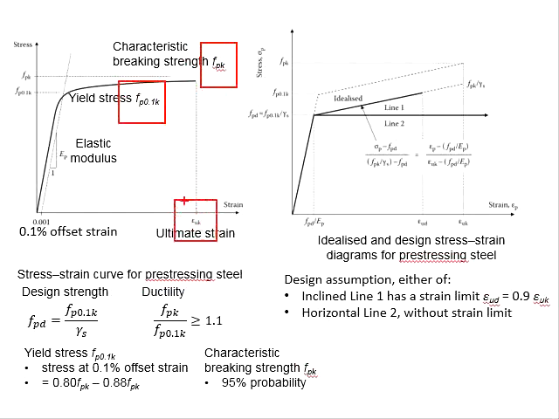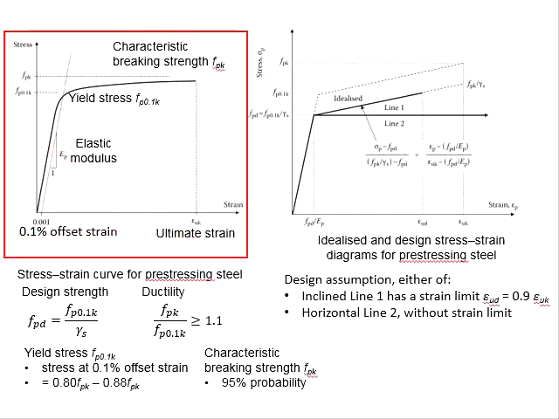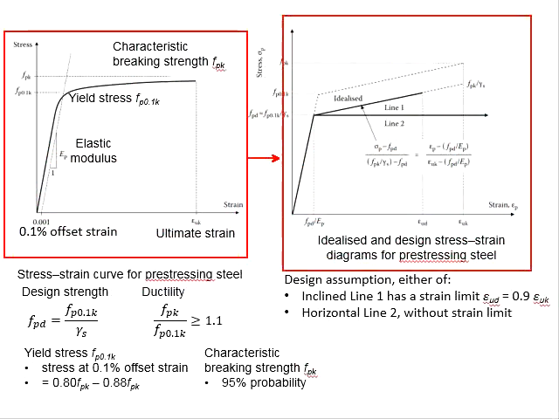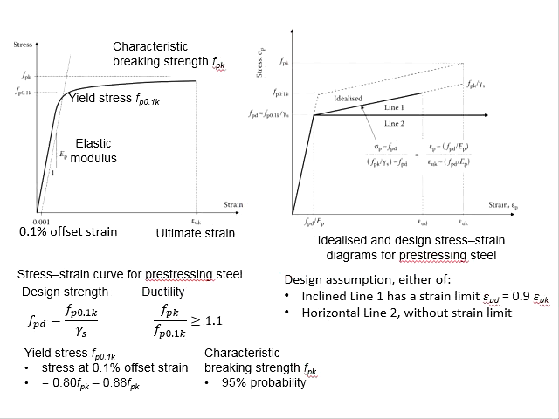The typical stress-strain curve can be idealized into this idealized design stress-strain diagram for pre-stressing steel. The idealized response of the pre-stressing steel is represented by two straight lines here. The highest point will be the Fp0.1k, the intersection here will be the Fp0.1k.